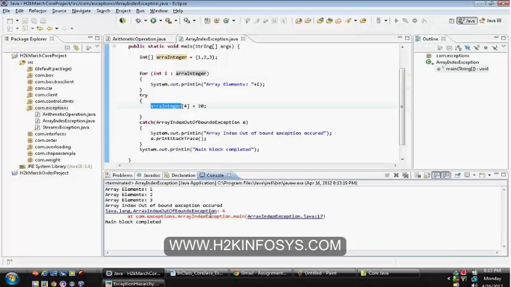Overriding means it has to follow the same method signature. So here you can see that Throwable extends Object and it is overriding the toString method. The purpose of the toString method is to provide the exception message. Let me execute one more time, arithmetic operation. So here you can see divide by 0. If it had provided only java.lang.ArithmeticException and the stack trace, you wouldn't be able to understand what kind of exception you have received.